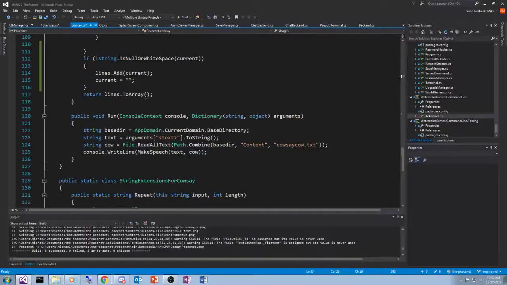And then the text will just be, instead of reading from arguments, Console.ReadToEnd. Now that doesn't exist yet, but we're about to create it.